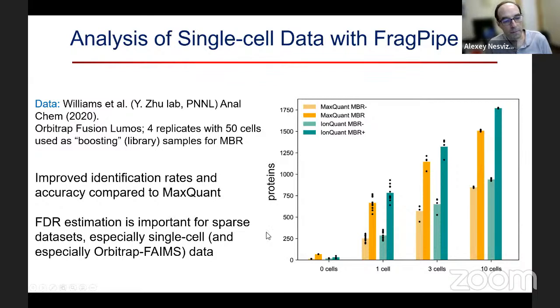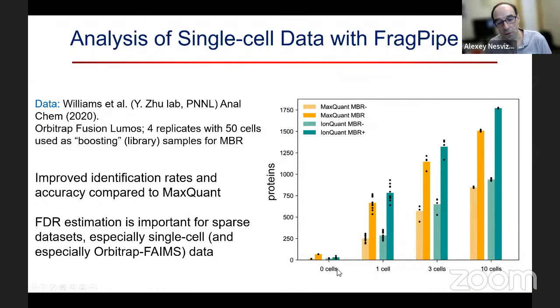And again, we control here with 1% FDR. We don't know what the FDR is for match between runs in MaxQuant. It's not controlled. So let's look at the single-cell data. Now, obviously, with match between runs, we quantify a lot more proteins and peptides in single-cell data. So here we have 11 dots. With no match between runs, we have only 250 proteins on average, which goes to 750 with match between runs, and of course a similar boost for MaxQuant as well. But we have more than in MaxQuant.